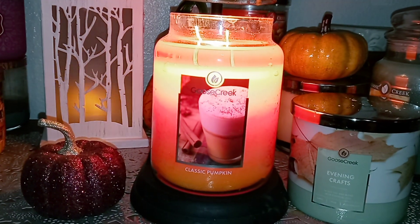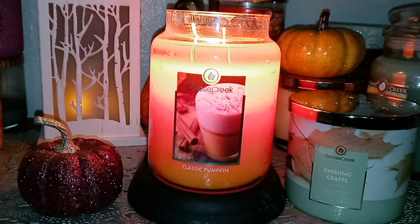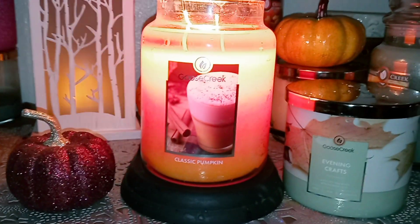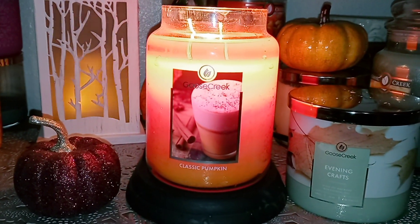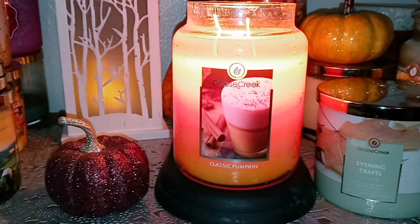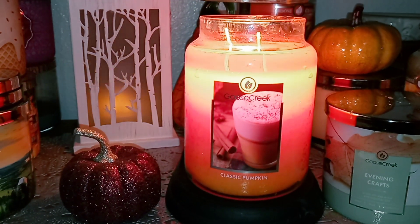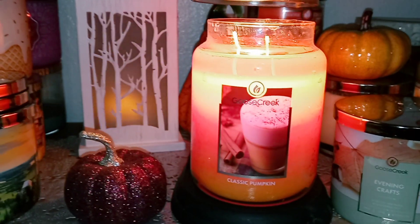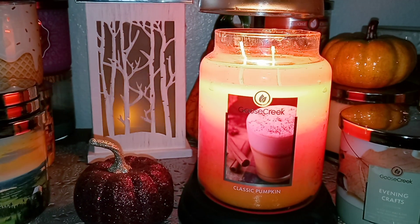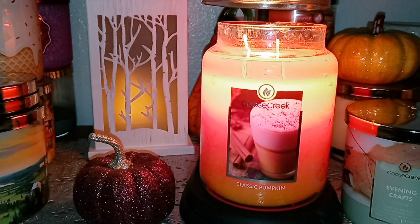This candle is really nice. It's close to pumpkin spice — very similar to a classic pumpkin spice, but I think it's just a tiny bit different with that orange in there. I love this scent. It's not just a dupe of some basic pumpkin spice — it's a little bit better than that. It's a traditional pumpkin spice, clovey, cinnamon scent. And it's got a decent throw, about an eight or eight and a half when it's got a nice wax pool.